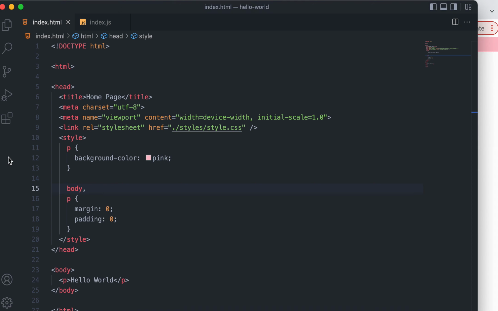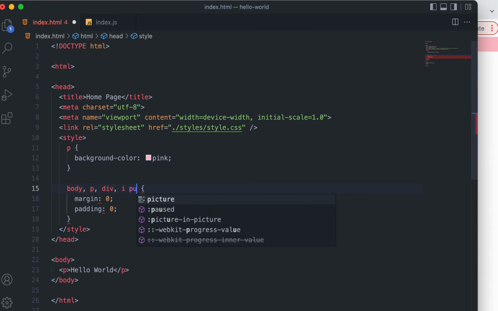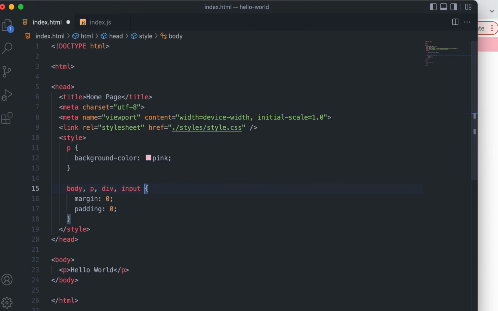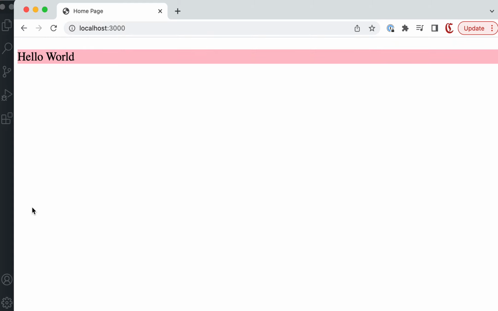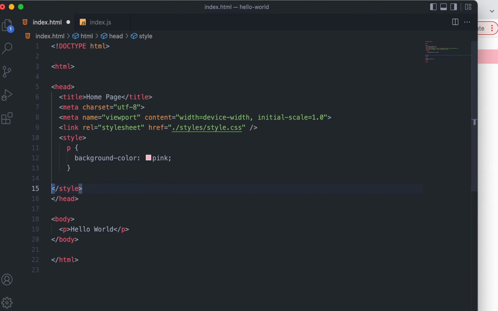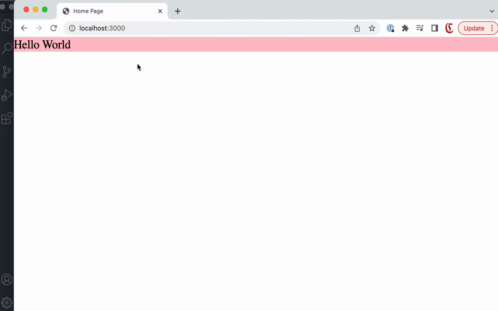Now again, if you have some other type of elements and there is margin and padding on those, we don't want to keep on writing all the selectors separated by commas. We don't want to keep doing this for all the elements, right? So you can use the universal selector: for all the elements, please don't have any margin and don't have any padding. If we don't have this selector, then as usual we have something like this. And now if we have something like this, you see that margin and padding are gone.